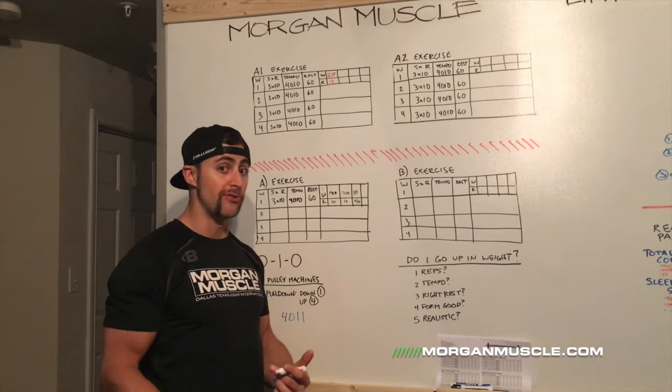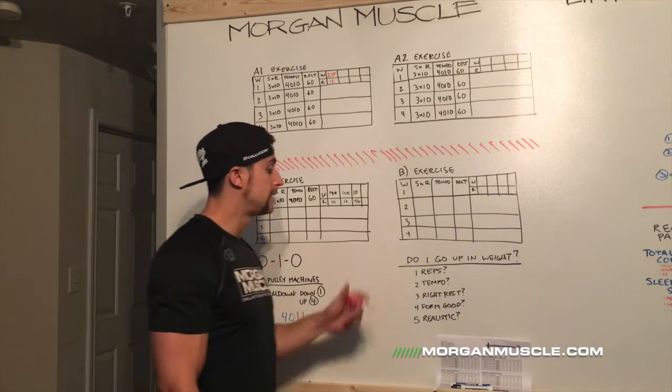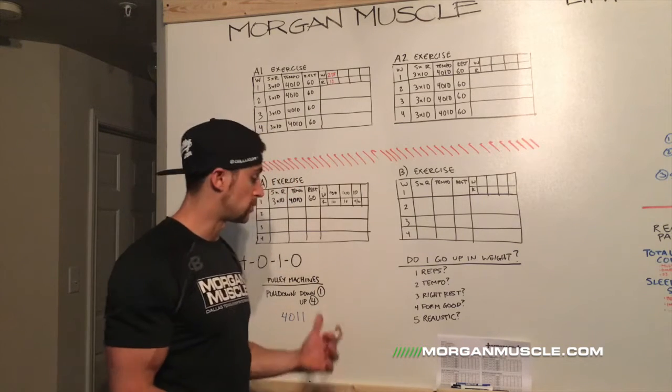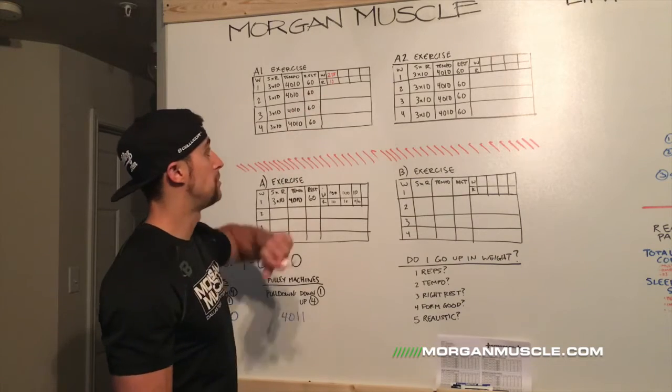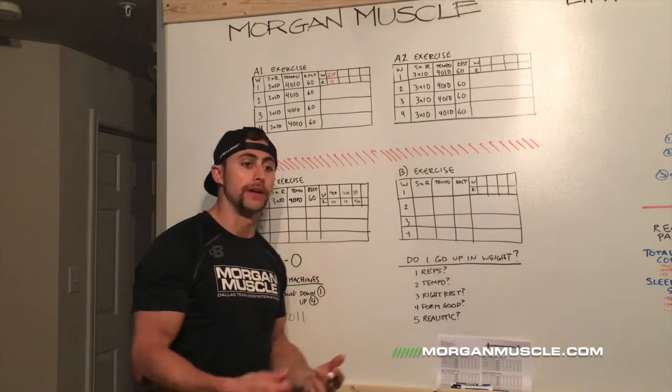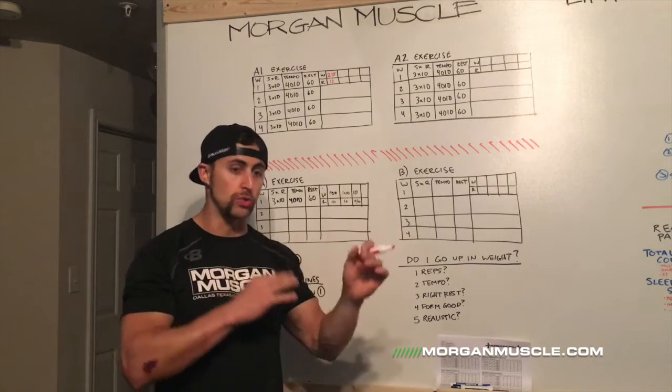If you go a little bit too fast, then it's going to be easier and you'll be able to do more weight. So, did I stick to the right tempo? Let's say yes, we did. We went down good. Did I rest the right amount of time? Did I rest for 1 minute? Or was somebody on my equipment when I came back? Or maybe I went to the drinking fountain and something took you off of your game.